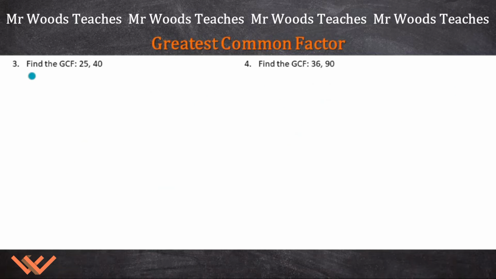Let's continue our practice. So GCF of 25 and 40. Now here you're like, well, wait a minute, 25, there's not too many of them, so let's just go through it again. So 25. There's 1, 2 no, 3 no, 4 no. I know it's 5 and 25. That's it. And then for 40.